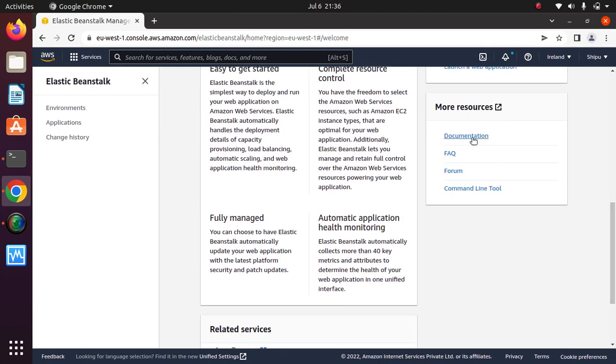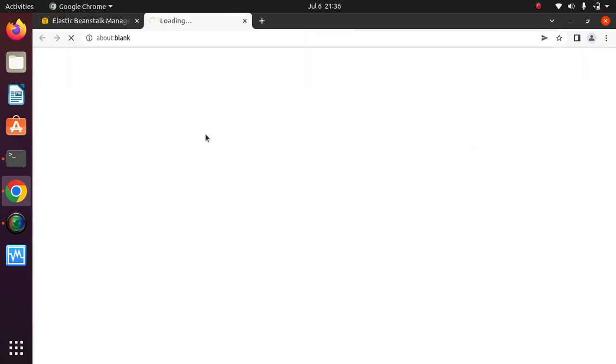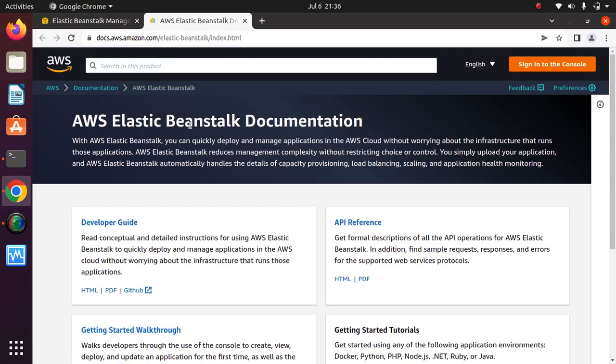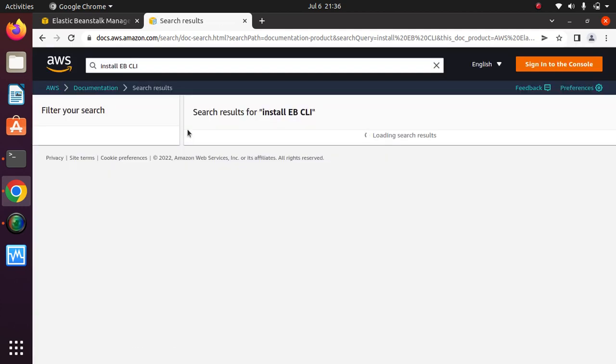I'm going to the documentation and simply search for install EBCLI. I'm writing here install EBCLI and searching for it. It will show me some results.